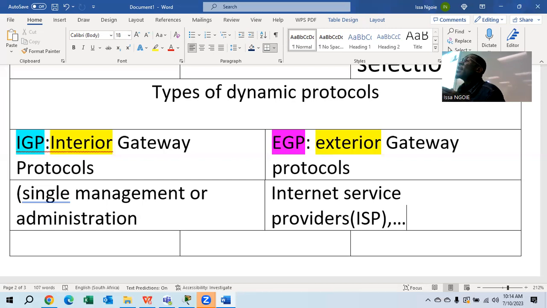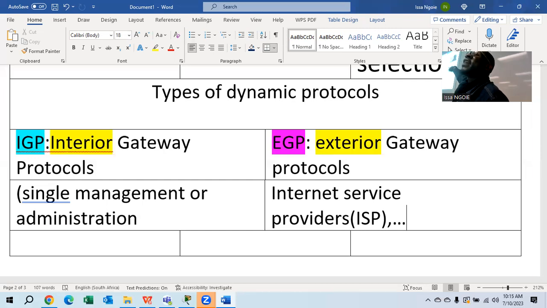The interior means that your company will be managing the routers. Your company will be configuring those dynamic routing. But when you go for exterior, the exterior means that the internet service providers are going to manage your routers. You are not the only person who's going to touch those routers. The internet service providers like Telecom, Cell C, they are going to do what? To manage the configurations. And remember, the highest engineers in networking, they master what? They master the exterior gateway protocol.